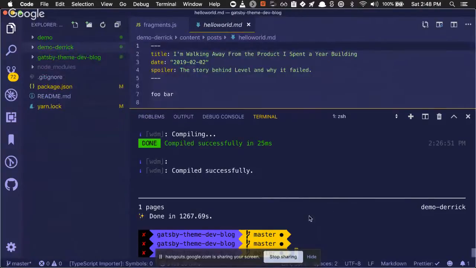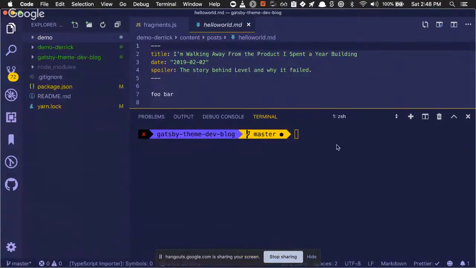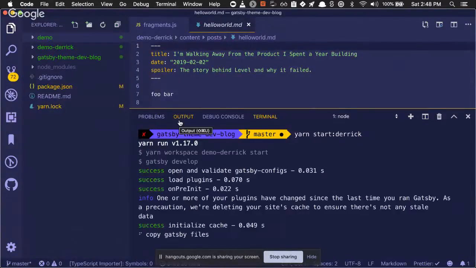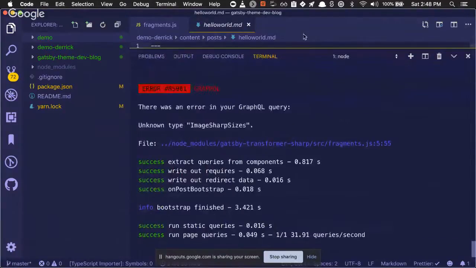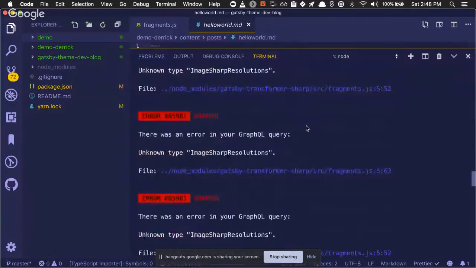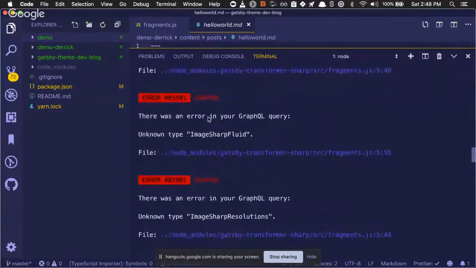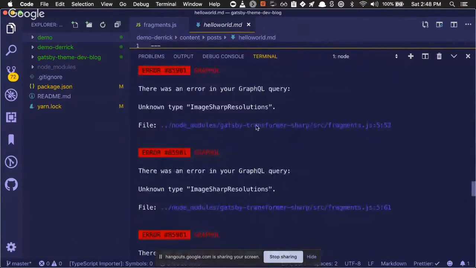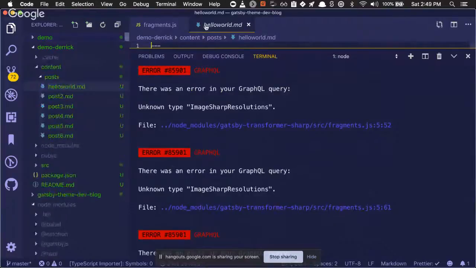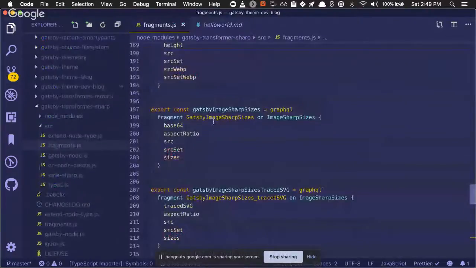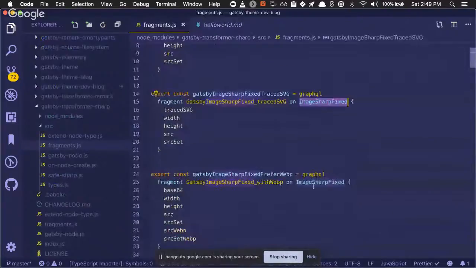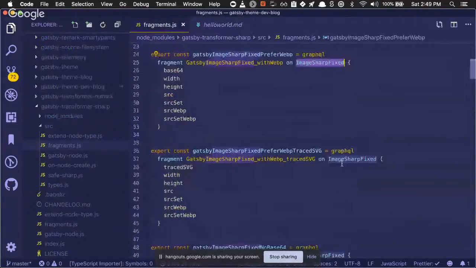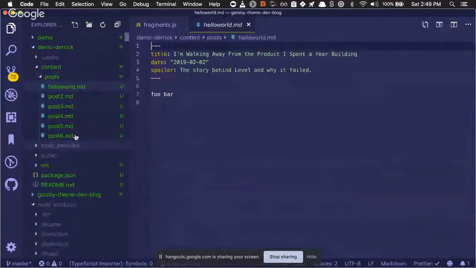So the problem comes, so this compiles fine, and this builds fine. The problem comes when I do my second demo, I run into these errors. The reason I have these errors is because Gatsby image creates fragments. I can't click into them right now, but they create fragments like this, all of which depend on these types existing in the GraphQL schema. But if your entire project doesn't have any images at all, then these types won't be inferred and won't exist.